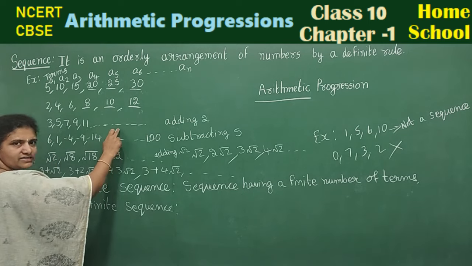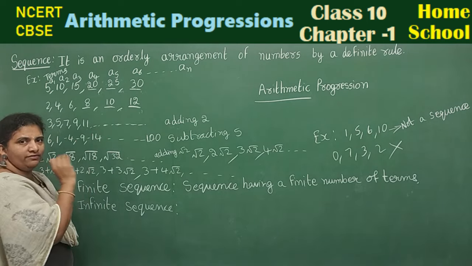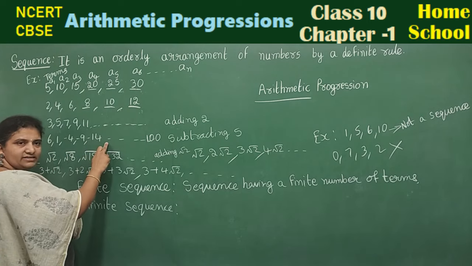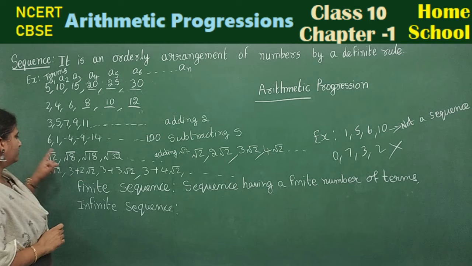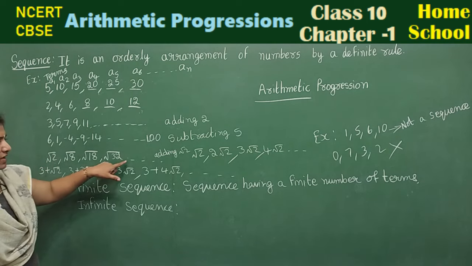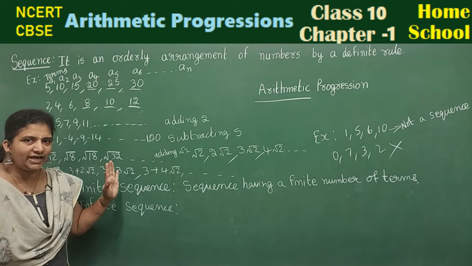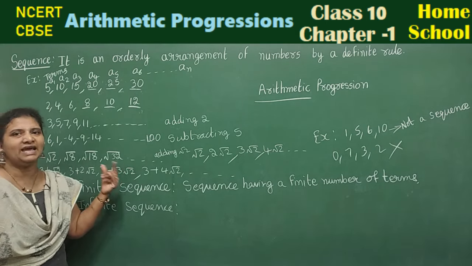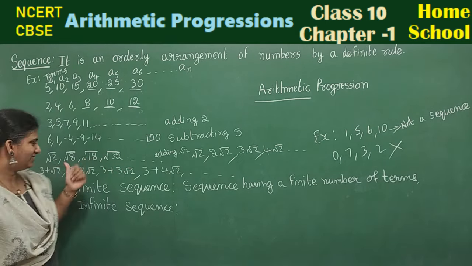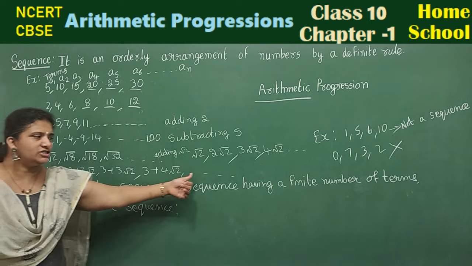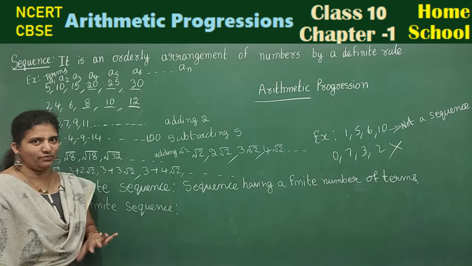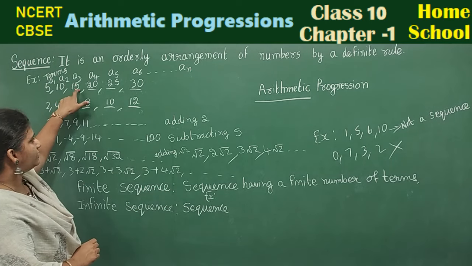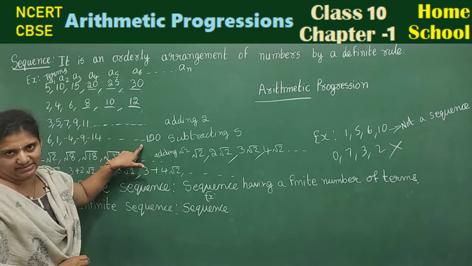And observe here, is it finite? No, not finite. It is an infinite sequence. And this is a finite sequence. Come to the next example. So on, dot dot dot indicates where it ends, we don't know. Therefore, this sequence is an infinite sequence. And the last example also, infinite sequence. After the finite sequence, you can write the examples, children, this, and this example.